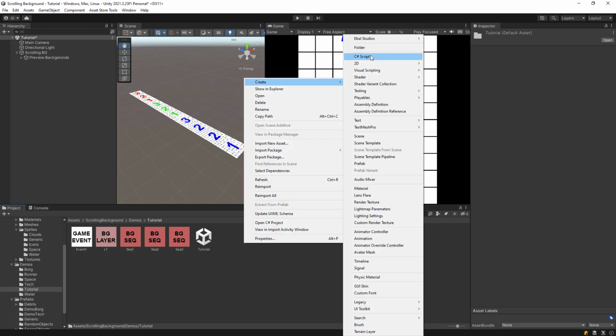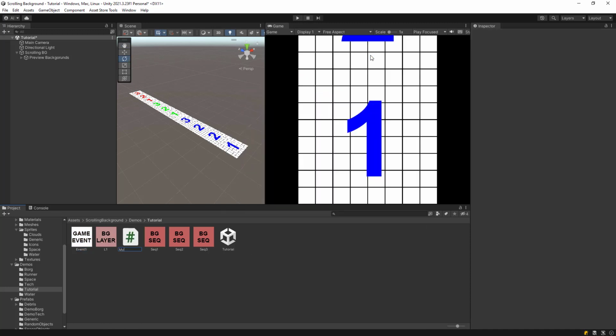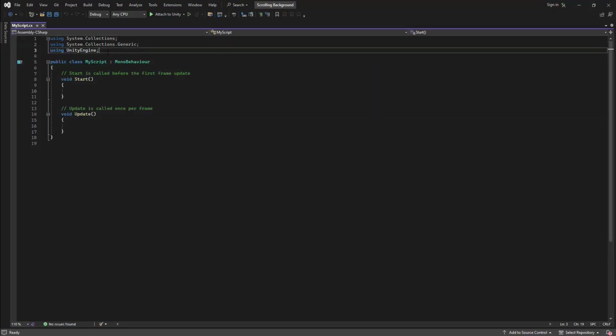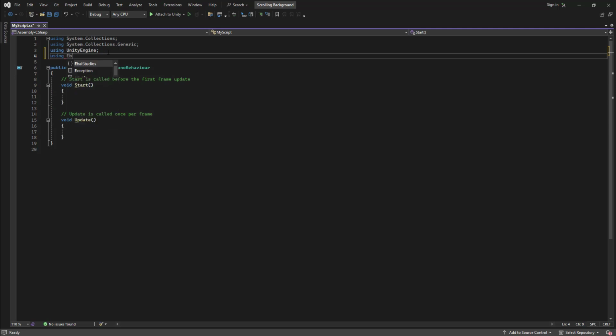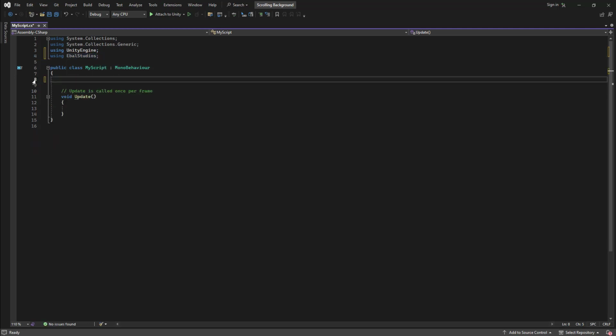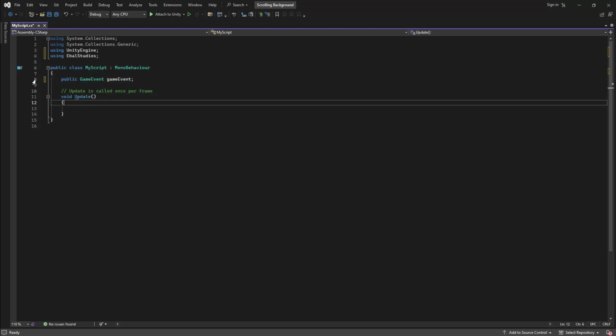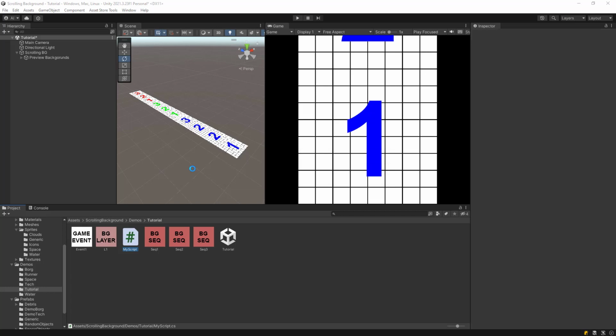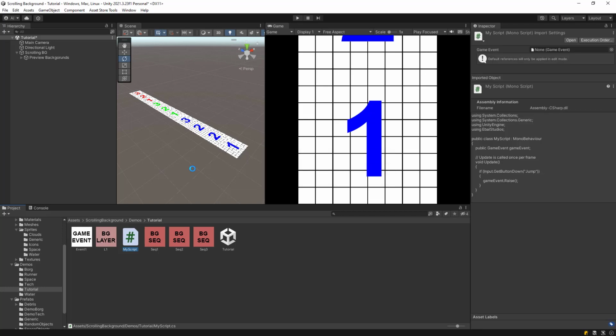Let me create a script here. You just add my namespace. That's it. This is how you can raise a game event inside your scripts. And there are also multiple instances where these events can be raised easily from my own scripts.